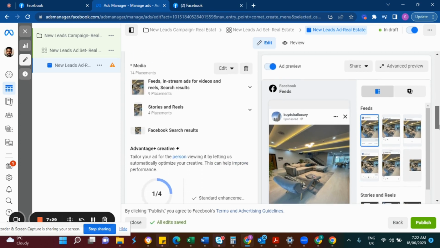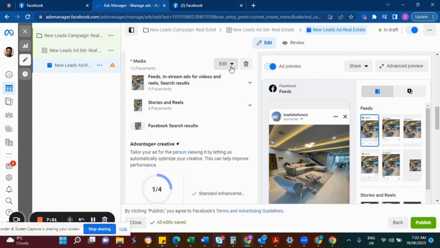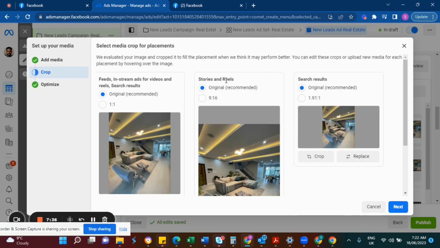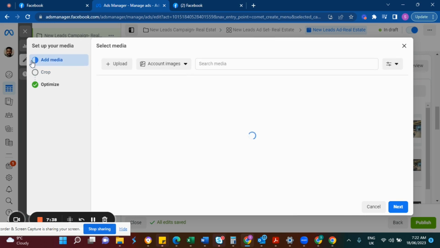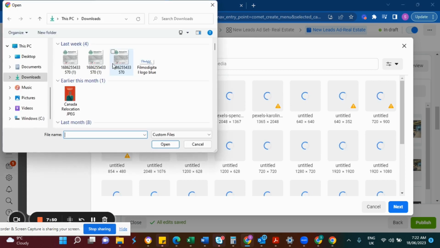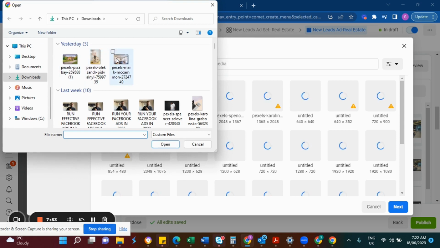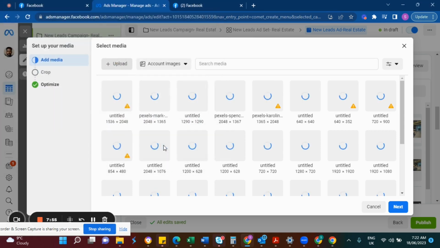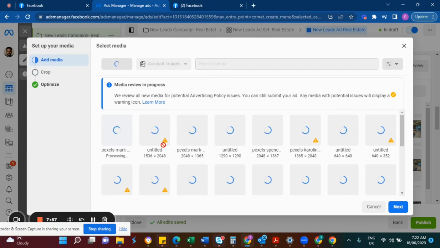And there's an image that is there already. I can edit the media if I want to, right? And I'll just choose to add maybe a fresh media, just for instance, just to show what I can add here. This is taking some time to load. Or I can just upload an image if I want to go to my desktop and look for my recent downloads and say, okay, maybe I want this house. Let's look at that.